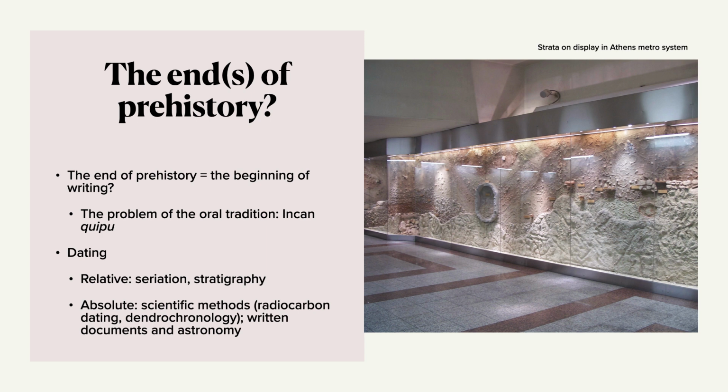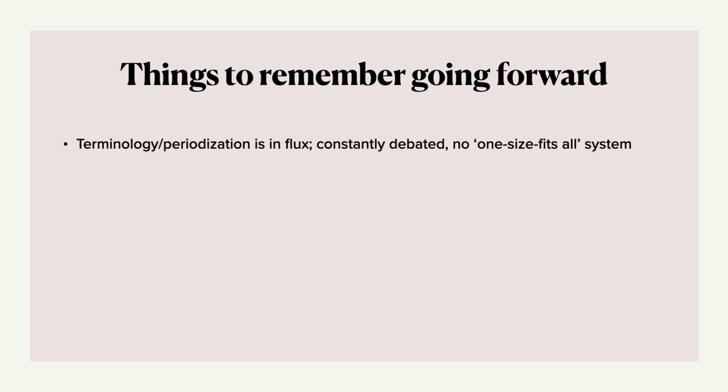All right. So let's close this out with just a little bit of discussion of what we should remember going forward. The first thing, terminology and periodization is in flux. It's constantly debated. It is safe to say, and I say this hoping that you will hear me and remember this, there is no one-size-fits-all scheme that neatly categorizes all ancient history. So the messiness, the blurred lines are there whether we like it or not.